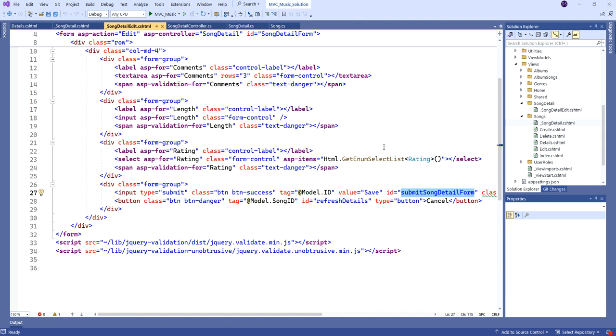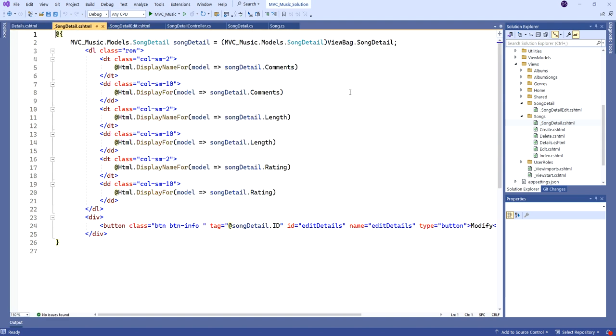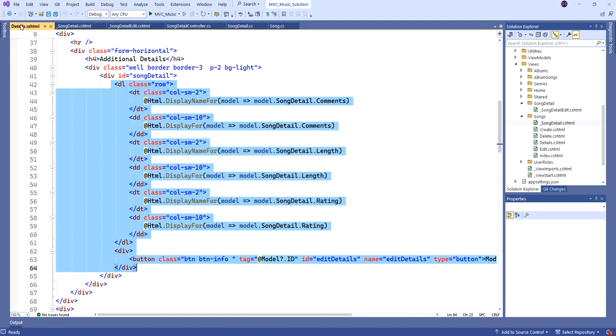The only other thing in here is that we also have this button for our cancel operation, right? So it just cancels the operation, and we grab the click event of this one if this is the partial view that's visible on the page, and it will cause this partial view to be replaced back inside of this div on the details itself. So that just refreshes it to show the read-only version once more.